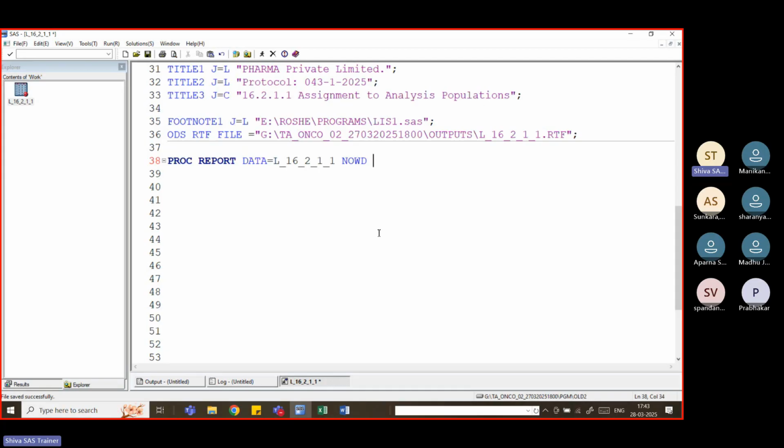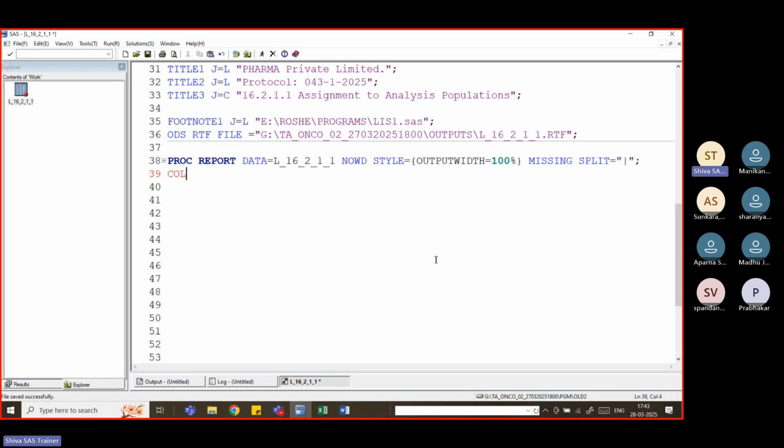And so we have to use the style equal to the total output width equal to 100%. So the total RTF file width, you can assume as 100%. Whenever some missing values are there in the data, those missing values also we need to print. And I'll tell you where the split character is used. Just split equal to, mention one mod symbol.